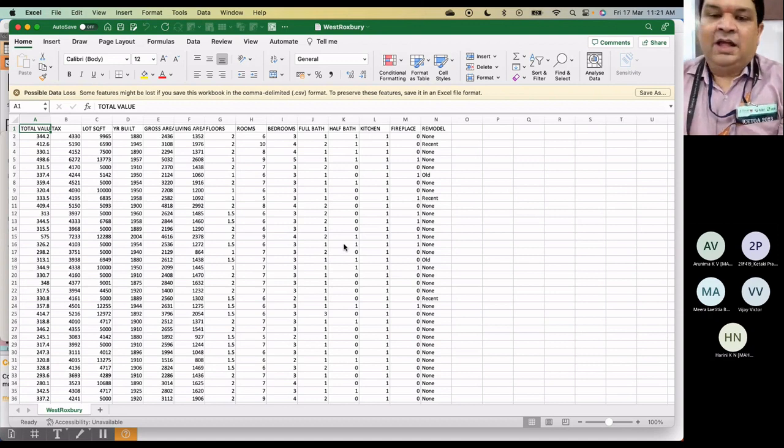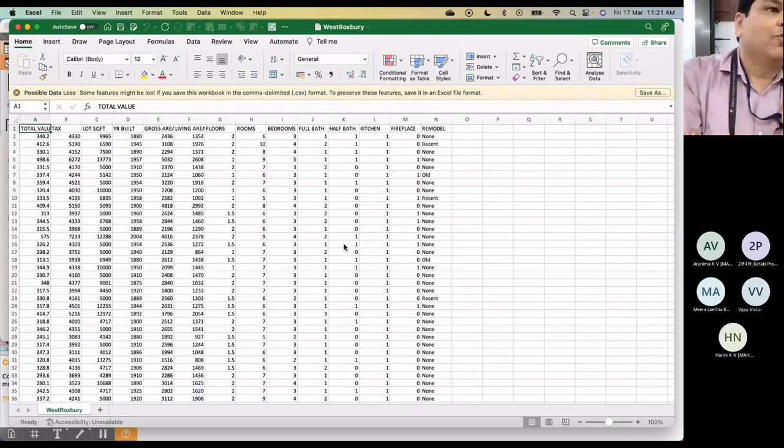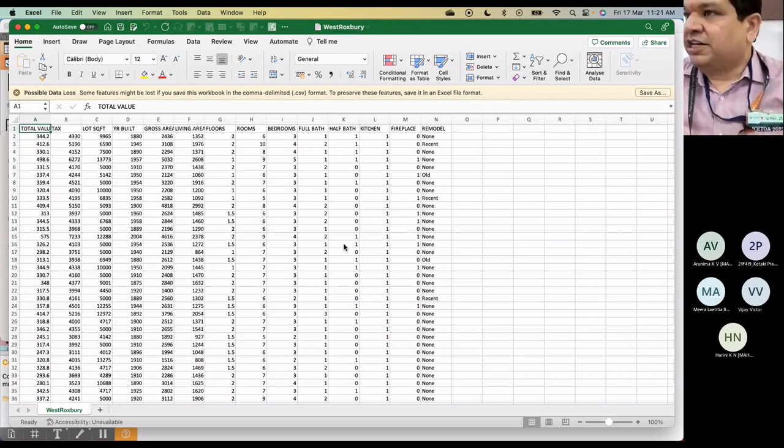So all these are typically the attributes of a house. Some of the logic we understand, like for instance, a 2 BHK flat might cost less than a 3 BHK flat in the same location. Or a house which is completely new would be costing more than a second-hand house, right? So it can depend on this logic. Now, my purpose here is to deal with those variables which are categorical in nature.